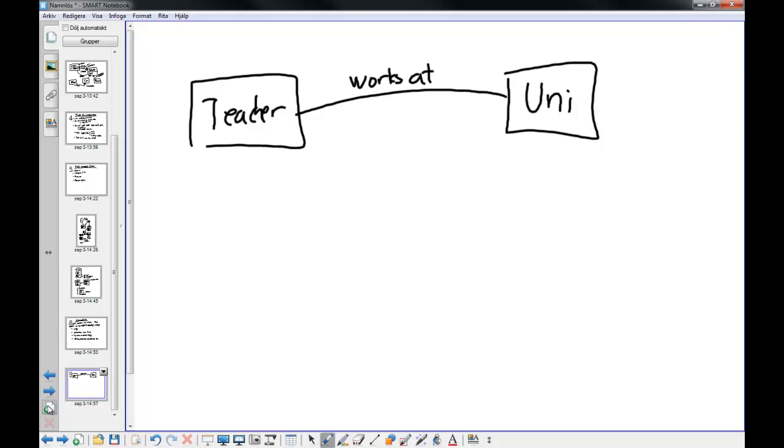And as always, we should strive for good names, and clearly we can see here that we have a teacher that works at the university. And probably a teacher could work at many universities, could have employment at this university 25%, and 50% at some other university, and 100% at some different kind of university.